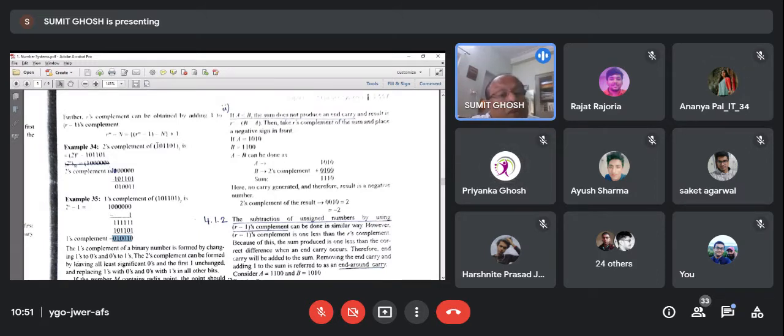Okay. So now how to get the 2's complement of this number? There is again a trick. Start from the right. You encounter a 1. Suppose there was a 0. I'll take a simple example. Suppose this is a binary string. So you start from the right. What do you get? 0. So you keep the 0. Then what do you get? 1. Okay. You keep the 1.